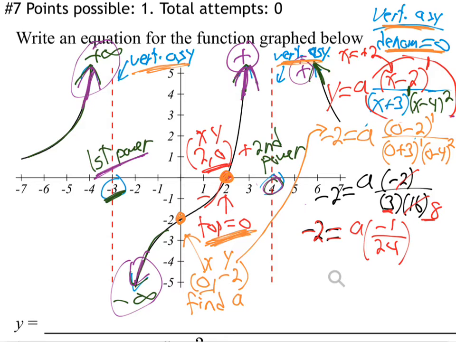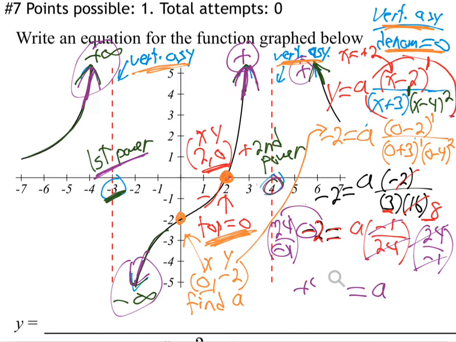So how do you finish solving for A there? Multiply by the upside down, the reciprocal on both sides. 24 over negative 1, cross cancels all that out. A is alone. On the other side, 2 negatives makes positive, and 2 times 24 is 48. Positive 48. So there we go. That's our A. So the final answer to this one is going to be 48. That's our A, right? 48.